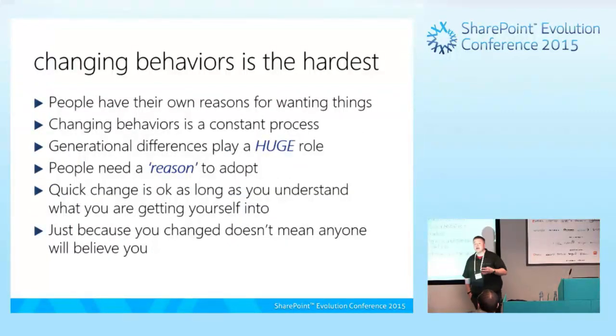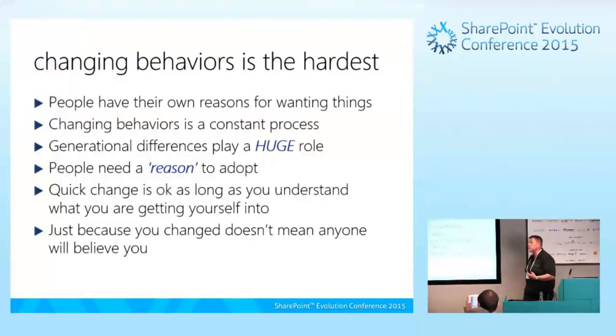And so you always have to realize, overall from an adoption strategy, that changing behavior is really what's hardest. When we build people-centered environments, it helps alleviate a little bit of that because we actually have something that they wanted. But no matter what, you're still going to have those people in your organization that are just scared of this change, and because changing behavior is a constant process, there's always something that's going to go.